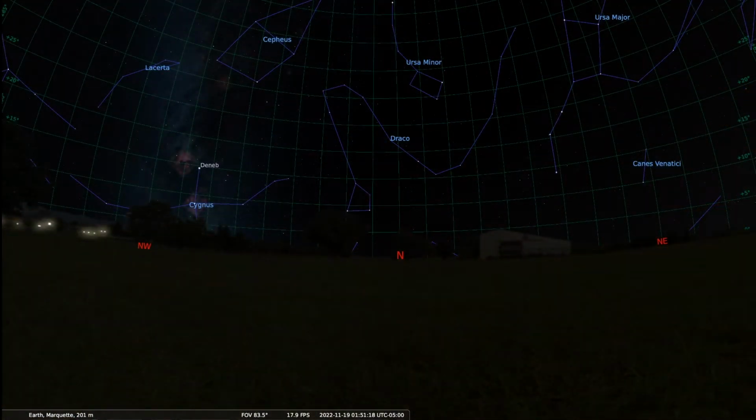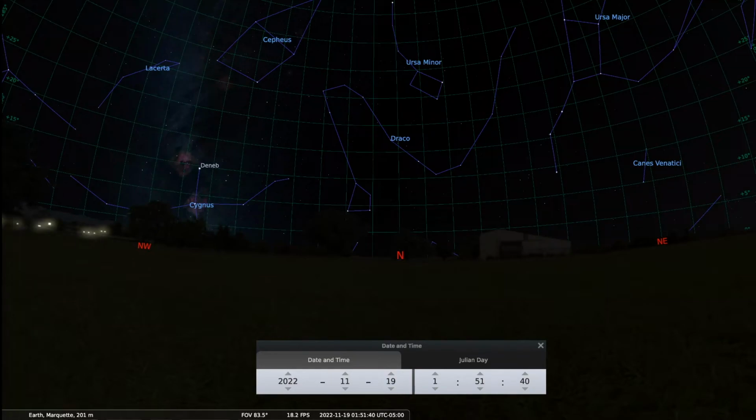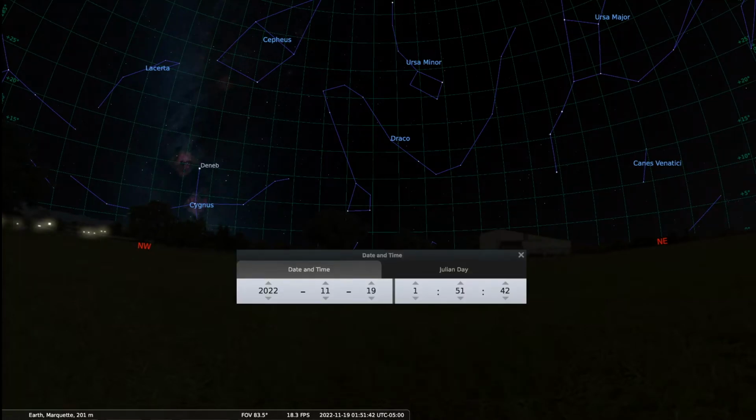Now, a couple of constellations that people are familiar with and can generally pick out are the Big Dipper, which is actually an asterism. It's part of a larger constellation, Ursa Major. And then you have the Little Dipper here in Ursa Minor. Now, one other thing that you can do is come over here to where this clock is, and you can set date and time and look at the sky on that particular date and time.